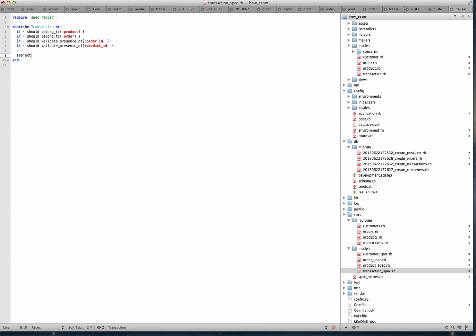So what we do is we set the subject. Subject just means the subject that we're testing, the main test subject. And so sometimes I'll set a subject, and then in individual tests, if I need to do something else or test something different, I'll do let test subject, and then set it up there. So we pass into the subject block FactoryGirl.create transaction. So this will go ahead and create whatever we've defined here in our transaction, right? So let's describe this amount attribute.